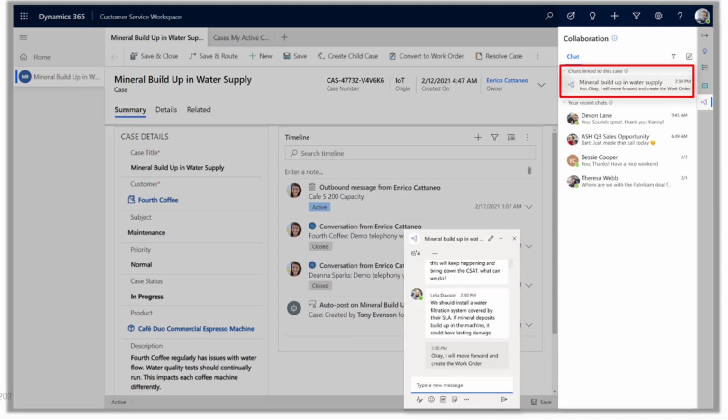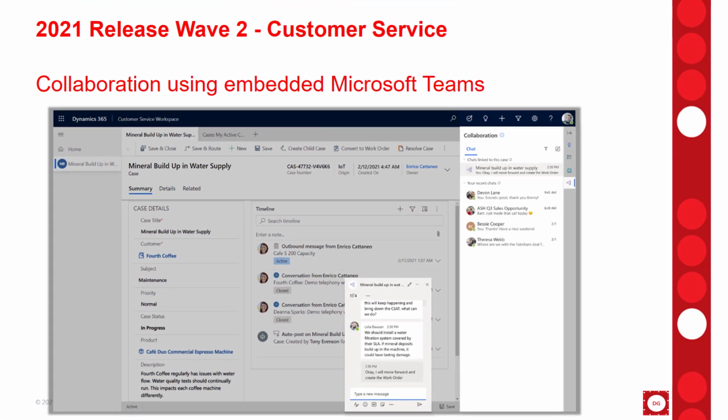And then on the left-hand side, you actually see that conversation, so that you can read it, you can maybe add to it. I'm very, very excited about this. This feature shows as public preview for August of 2021, but it hasn't been enabled in my instance as of yet. And that's kind of why I dug up this screenshot, so at least you have a little bit of an idea of what that would look like.